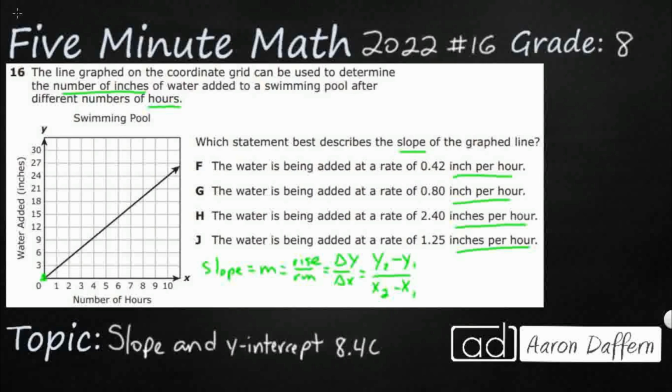Now here's the nice thing. There's no rule that says your second pair of y and x coordinates can't be the origin. And since this is proportional, it's going to go through the origin, which means we're just going to subtract 0, which is nothing. Which means all we need to do is find a point and just plot that y over x, and that's going to be our slope. I mean, we could show you how it works over 0, but if it's a proportional graph, you can always put 0, 0 as your second pair of coordinates. That's just working smarter, not harder.